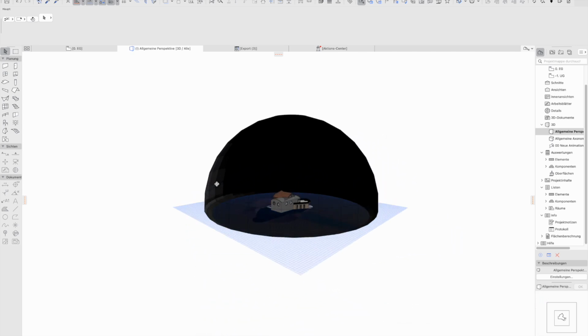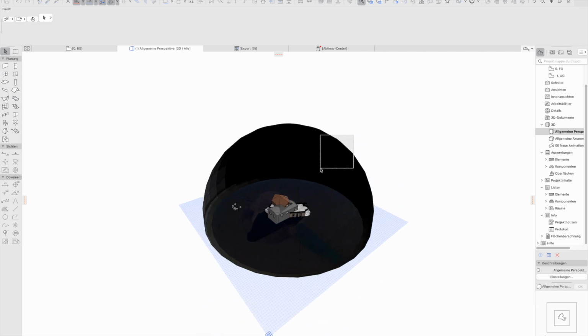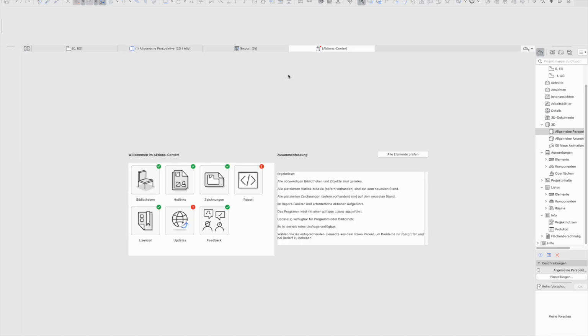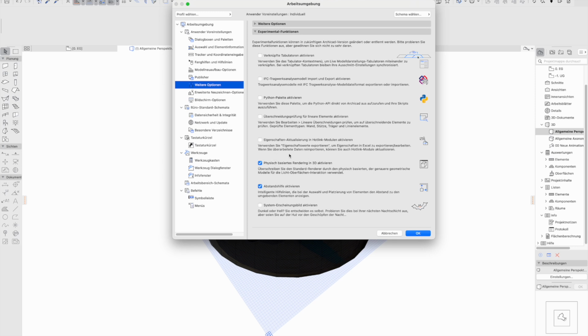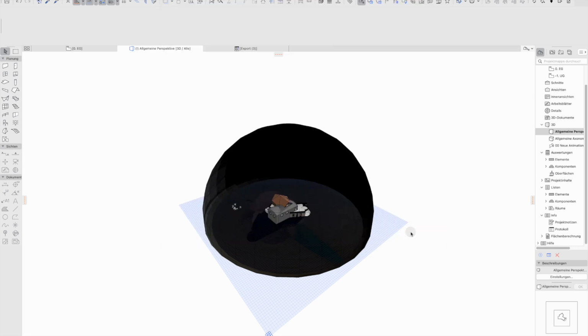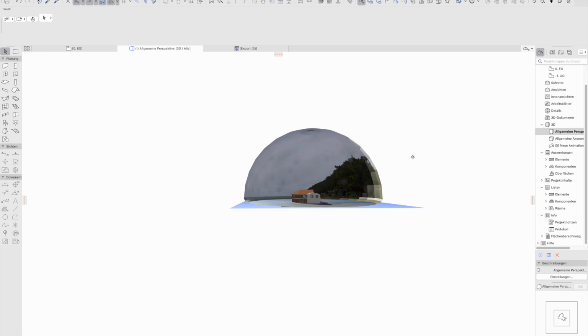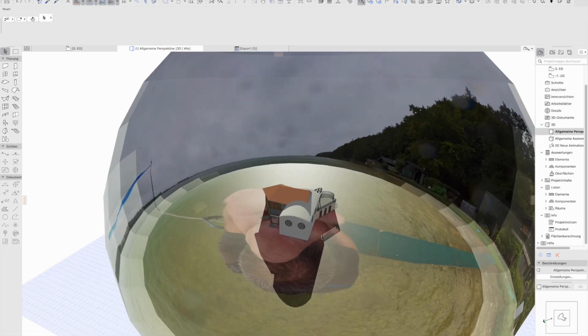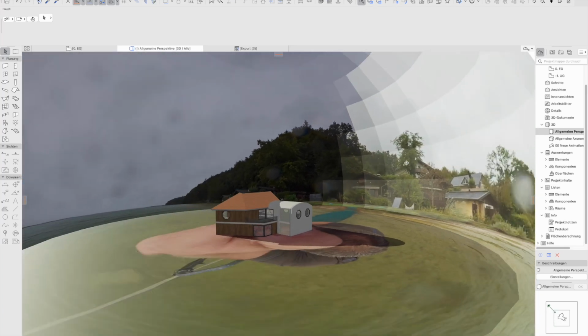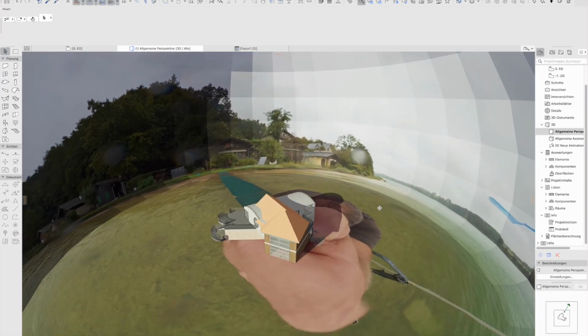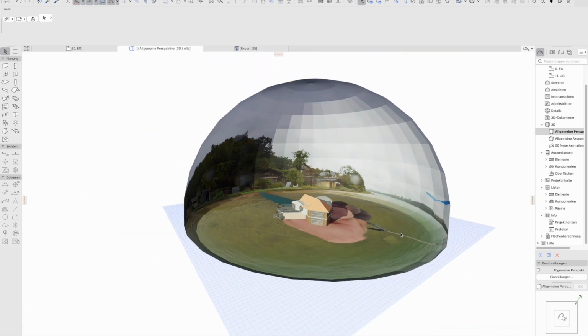So it won't function in Archicad pre-27. 26 it won't function, in 27 it will function, but just with this physical based rendering in Archicad. But I think that's okay. Not the best building site, it's obvious, but you see what you get.